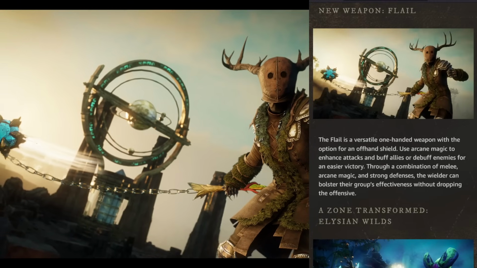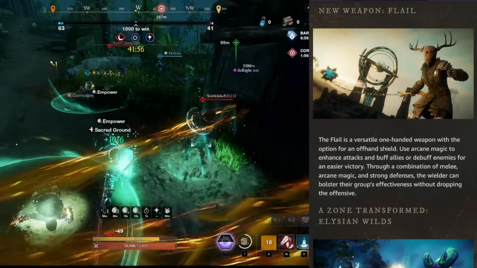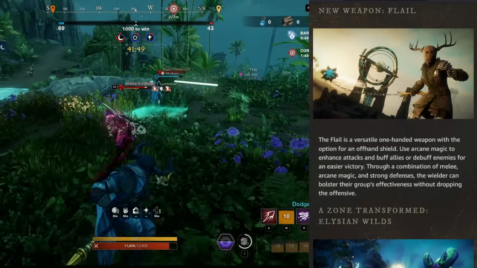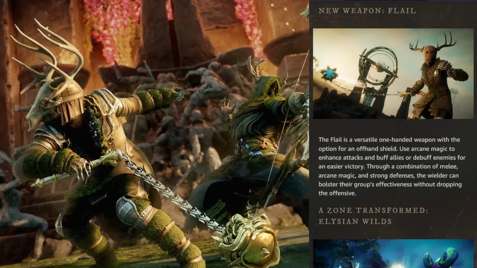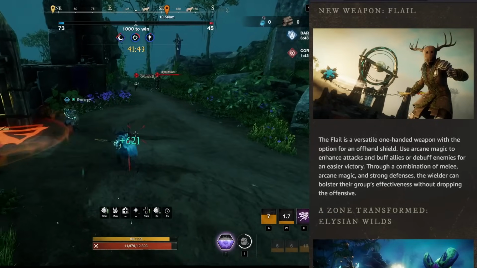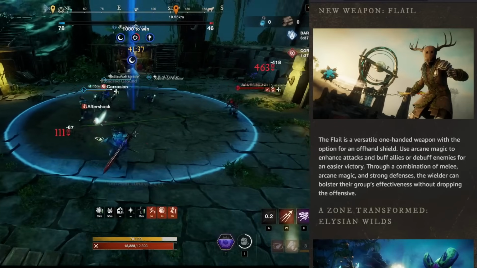We also have the new weapon, the Flail. The Flail is a versatile one-handed weapon with the option for an offhand shield. Interesting enough, they say option here. Technically that's true for the longsword as well, but you're putting yourself at a disadvantage if you use it without a shield. With this picture here and with the trailer, we've now twice seen the Flail being used without a shield, so maybe you can actually do that. Maybe the benefit of not using a shield is something different from using a shield here, which would make this very unique with a lot more playstyle options.